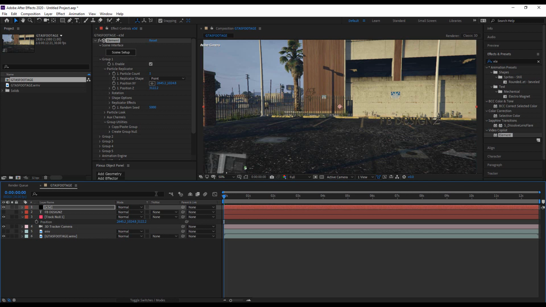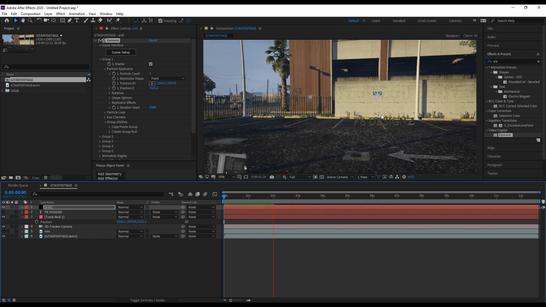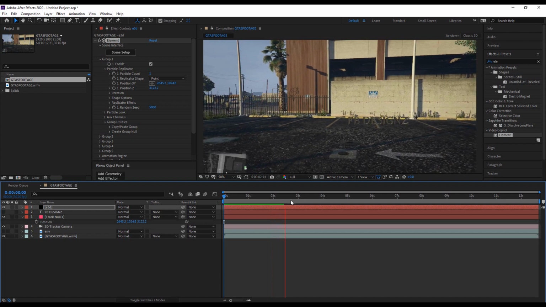There we go. I forgot to shut off the environment. So there we go. It's stuck to the position that we picked.